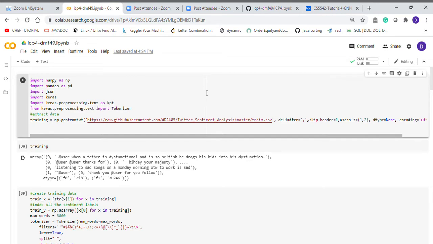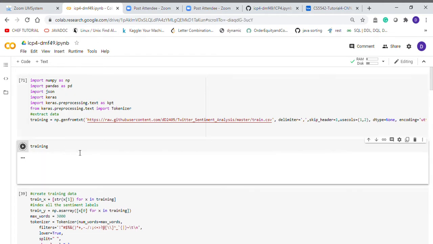So let's go to the code base. I'm going through it step by step. In the first step, I imported the required modules and then extracted the data. Let's see what is there.